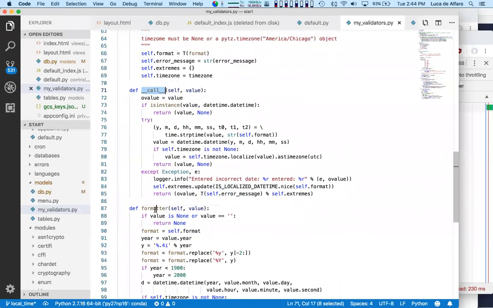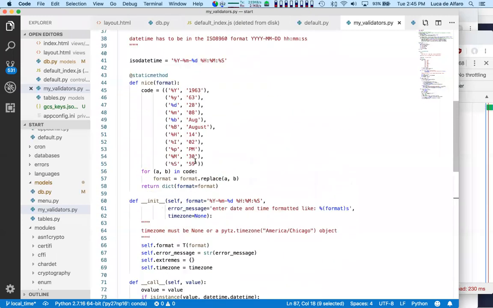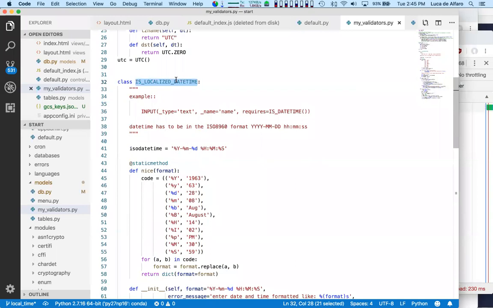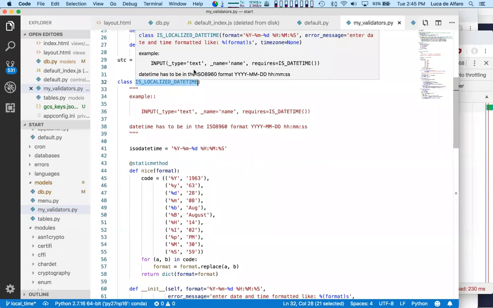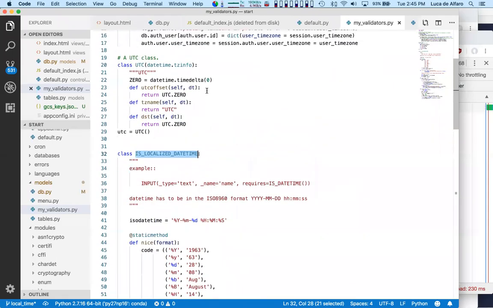And the other one is the formatter method that instead takes the value as written in the database and produces the value for the browser, okay? So these two functions do the two translations and can report errors. And what I did is I redefined them in order to do the local to global time translation, okay? And so I can now use this validator in order to perform automatically the conversion between local and UTC time when times are put in the database.